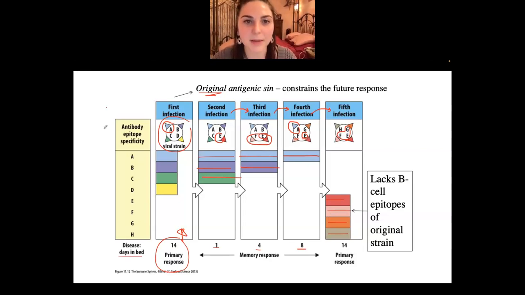But it's basically like the whole idea of original antigenic sin is the body preferentially decides to use memory instead of making new, instead of going through that whole long primary process. If it has an option, it's always going to choose memory. And this is what becomes really important. That's why we need vaccines. A lot of the times the spike protein on the flu isn't going to change drastically. So it's like, why do we need to get flu shots every year? And it's because the body's not going to make new memory against different spike proteins if one is the same, it's just going to keep using the same memory that it has.